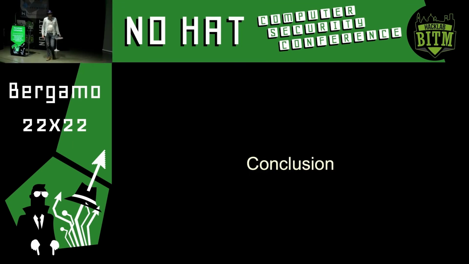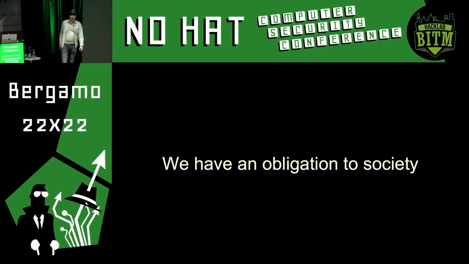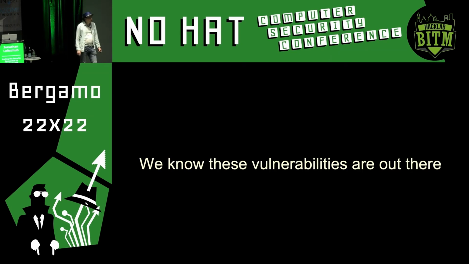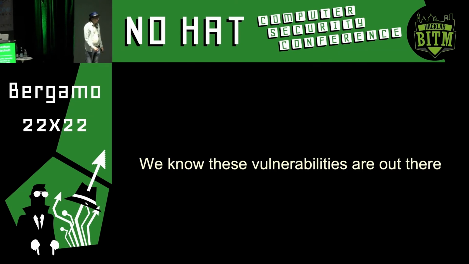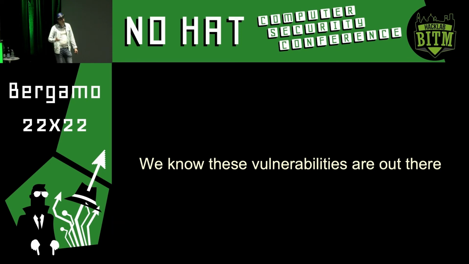So in conclusion, as security researchers, I believe we have an obligation to society. We know these vulnerabilities are out there. We've written them up in pen test reports. We've been on the receiving end of them. We've seen them in source code that we've audited. We know that they're out there. We understand how they work.